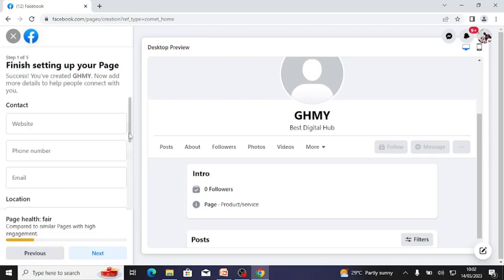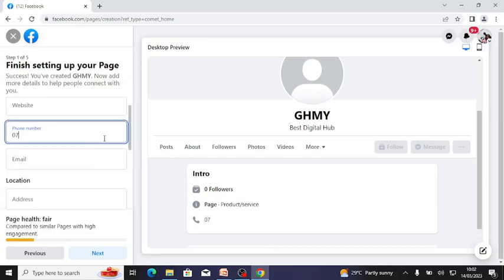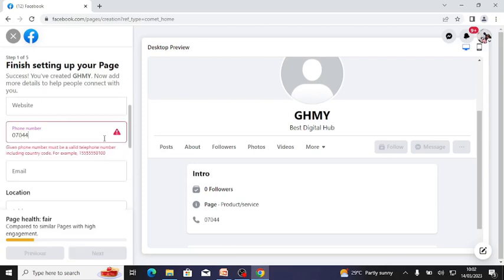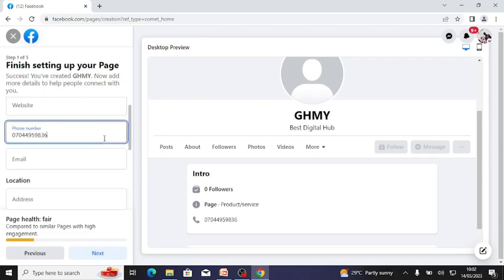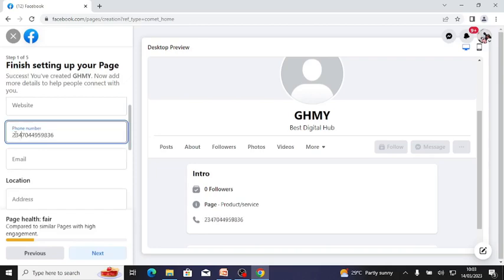Now you have to fill in some details here. If you have a website, put it here. Your phone number, put it here. Email, put it here. I'll be entering all this information. Okay, let's see, my phone number. As you can see, you have to add the country code. I think it will be good like this.